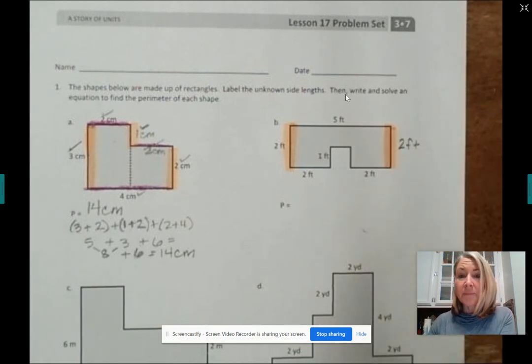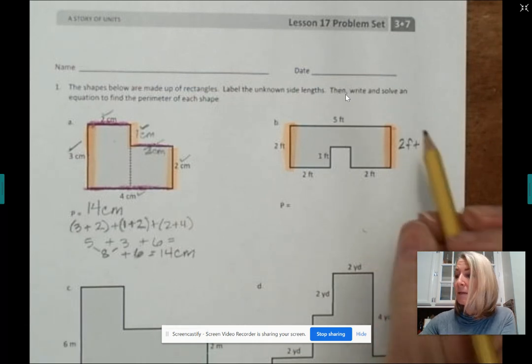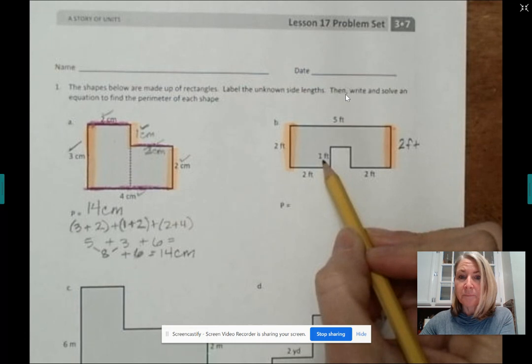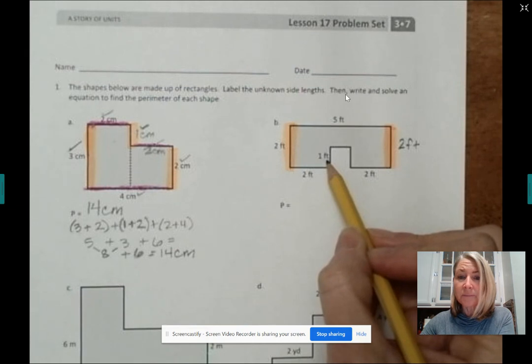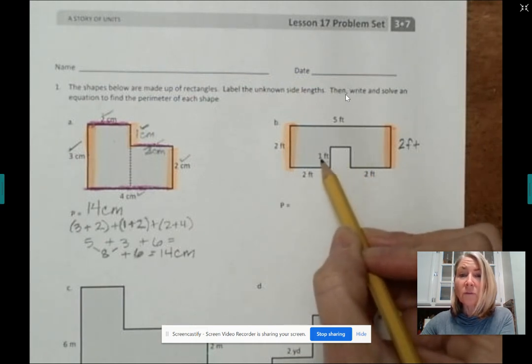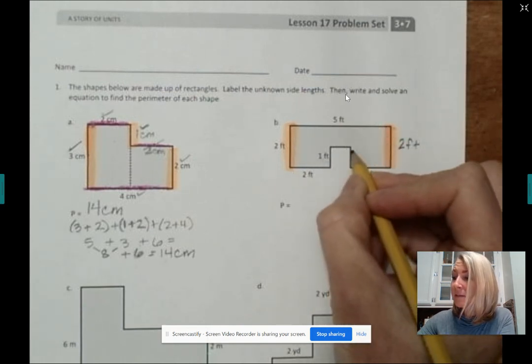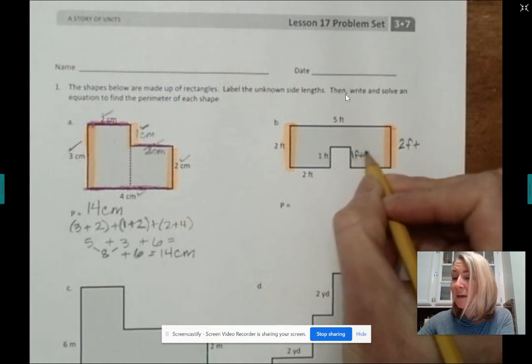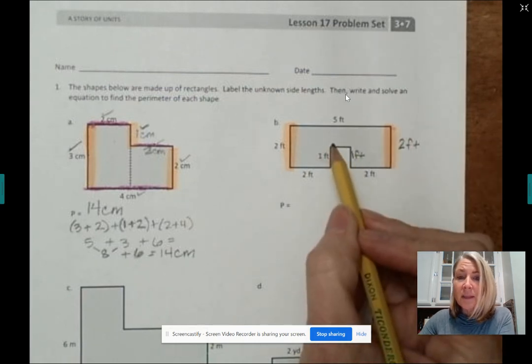Okay. Now, the next section is a little bit more complex, but you can reason your way through it and keep it pretty manageable. Let's take a look at this 1 foot. Now, this shape that's been cut out is rectangular in shape. This line has another line that we need that is exactly the same size. Which one is it? Yep, it's the one opposite of it. So this 1 foot actually is exactly the same over here. So this side length is going to be congruent. So we can put a 1 foot there. Look at that. We're already down to only needing 1 more side length, which is this one.